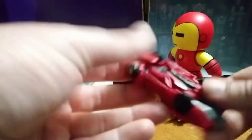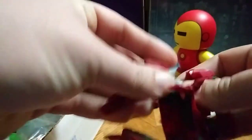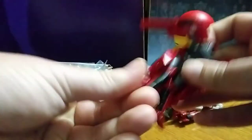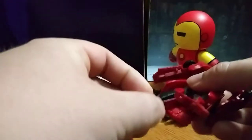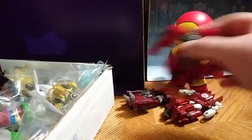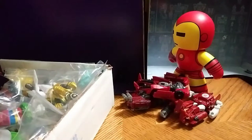We got the Combined Wars Wind Charger. I haven't done a review on my Power of the Primes Wind Charger, but it beats this one indefinitely. This Wind Charger looks like he's wearing high-heeled shoes. Oh, am I supposed to stand on these high-heeled shoes, Wheeljack? Transformers impressions, I'm good at it.